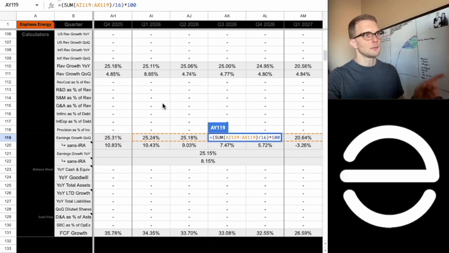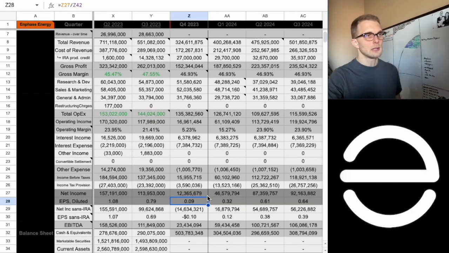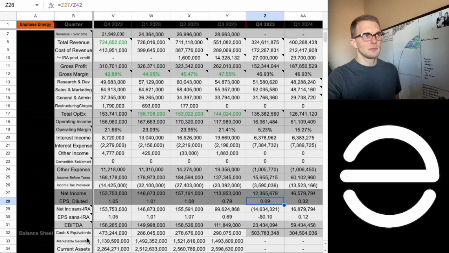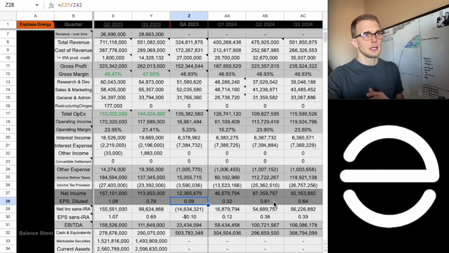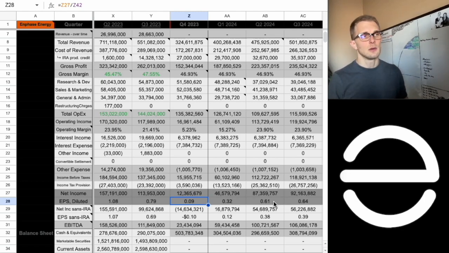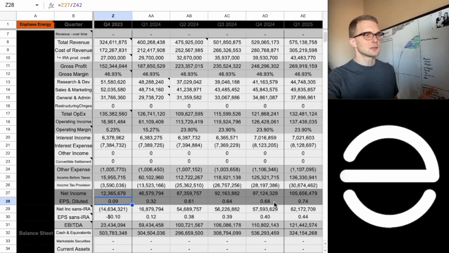And the reason I didn't go back a little further is, if you see next quarter, I'm expecting EPS to be down to 0.09, just based on what we're seeing here. And that's going to be compared to 1.05. So it's going to look like earnings absolutely collapses. But on the flip side, once they're through this little hiccup period, because like I've mentioned previously, solar's not going anywhere, and Enphase is 30 to 40% of the overall market. So when solar makes a comeback, it's more than safe to assume that Enphase is going to be riding that wave. So going up from 0.09, the next one's going to be 0.68.